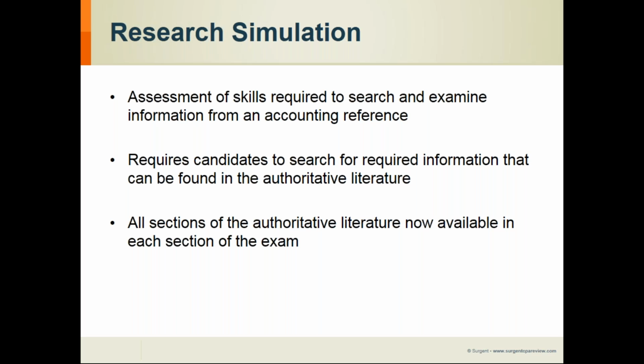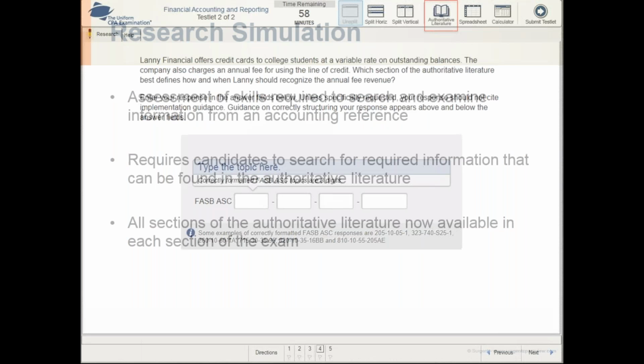But it's also really important, and that's why I'm really happy that we're going to go through how to solve a research simulation, because it's important to get very comfortable with the authoritative literature. As you can see in that last bullet point on this slide, all sections of the authoritative literature are now available in each section of the CPA exam. And you'll see what I'm talking about as we continue on.